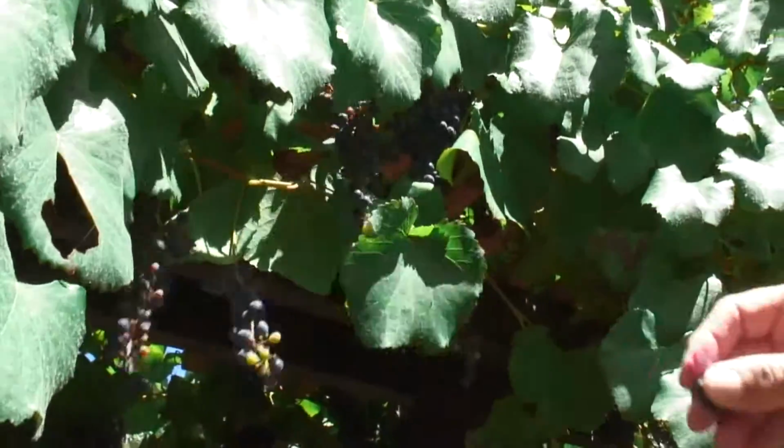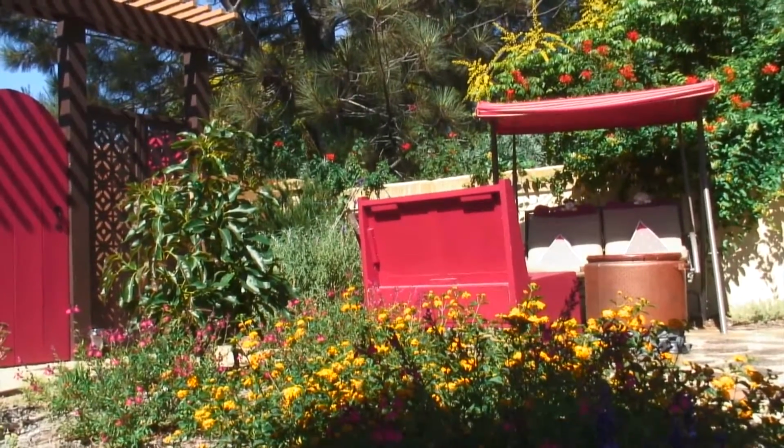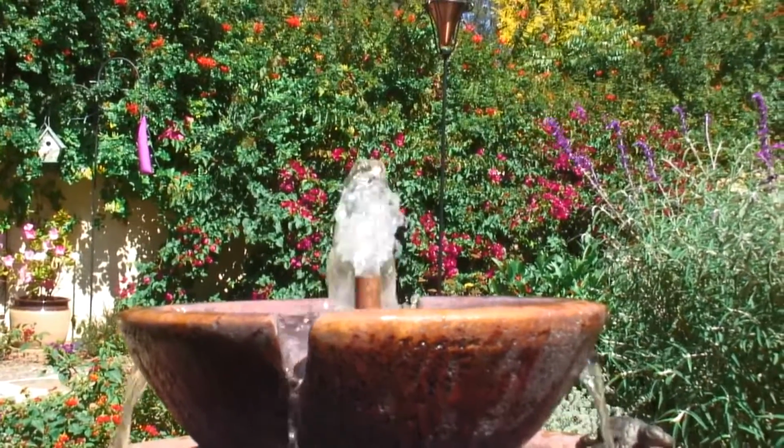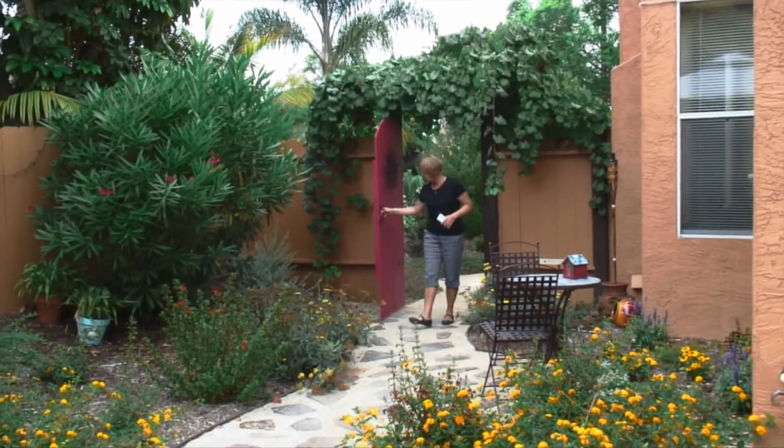But what to do? We talked about, well, we don't want rocks, we don't want chips, maybe some cactus, we want to save water, what'll it look like? But the landscape designer showed us a picture of what it could be with native plants, water-saving plants. After weighing out the pros and cons, the Orcutts decided to get professional help. They wanted to create a landscape that they can live in. Linda Whitney of Garden Retreat Design was their choice.